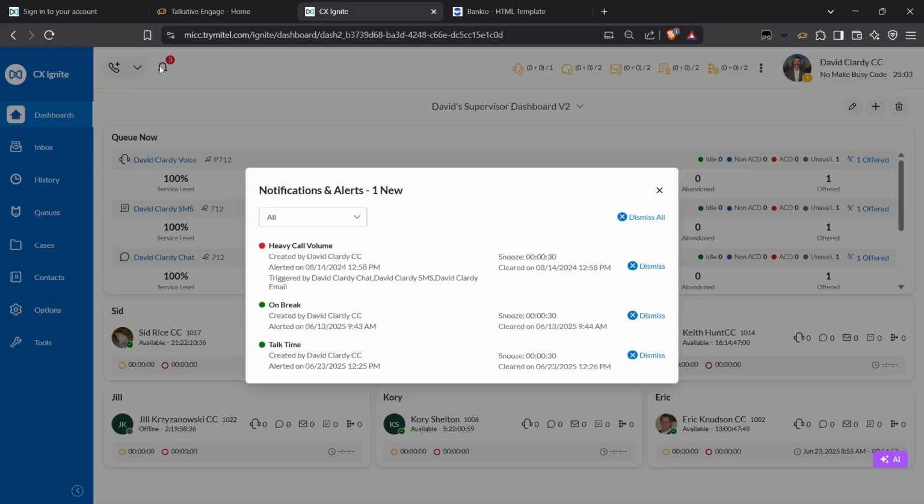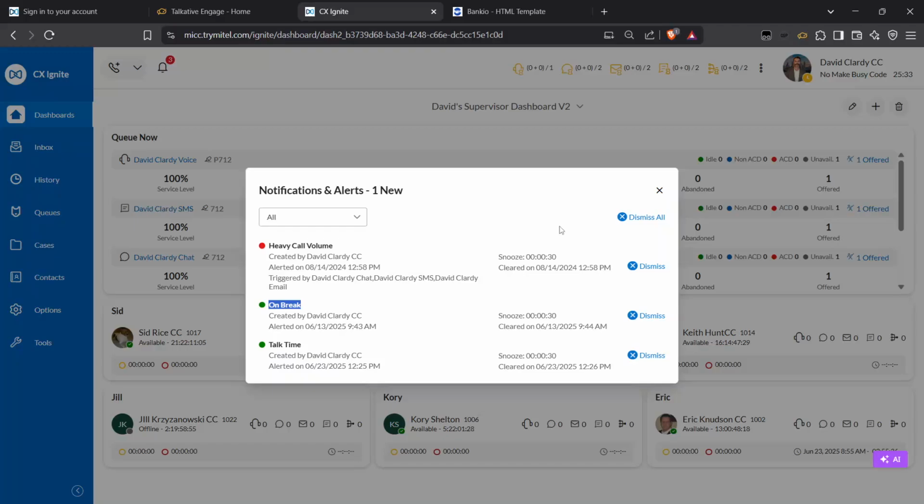We're going to take a look at customizing these, but these are a quick, easy way that, aside from just monitoring a dashboard, we can actually get audible and visual alerts from a supervisor's perspective to notify us of situations like a high call volume or a change in an employee state, so that I can reactively change what's going on within my queue.